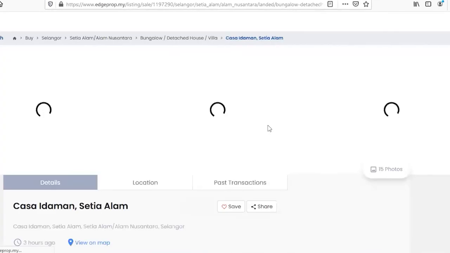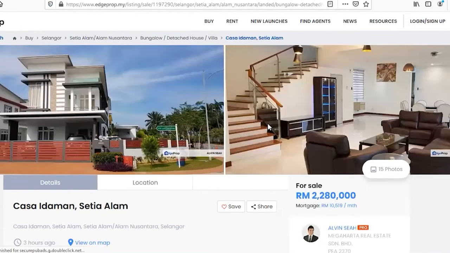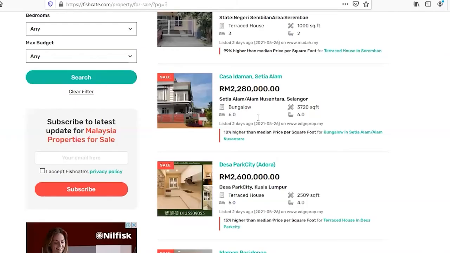Because I'm thinking sometimes people like to look at the information across portals. So if you combine it, people can look at it faster, click on it and close the deal faster. This is the core value of Fishcate. Also, if you look at cars, it is the same, where you can have a car by make, model, and also year. For people offering a car, with the price we can do a median price comparison. If you click on it again, it will move you to the corresponding website. We try to tell people our assistant is not trying to compete, but to help people close the deal fast and make the whole cycle move faster.